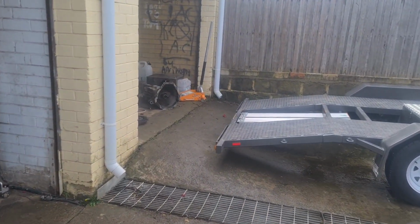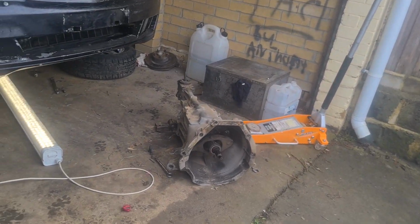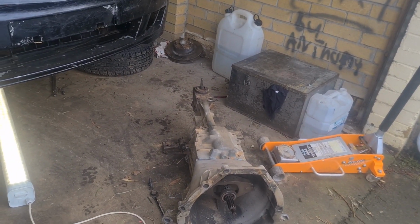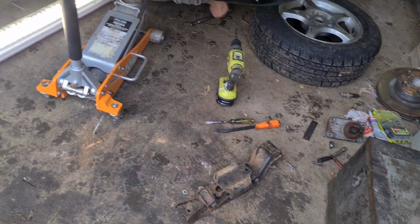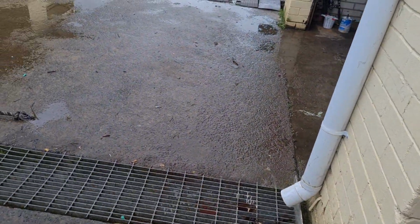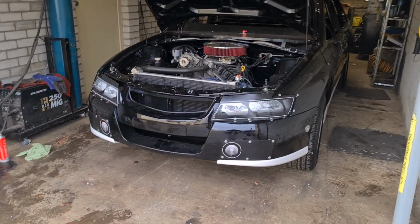Then I'm taking the bell housing off the gearbox. And then I'm going to maybe clean it. The gearbox in and the clutch. It took a bit of stuffing around trying to organize everything, but we finally got it in. And they've finished painting the car. And that looks pretty cool with the black and the white.